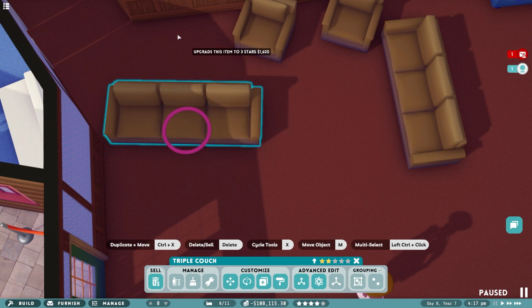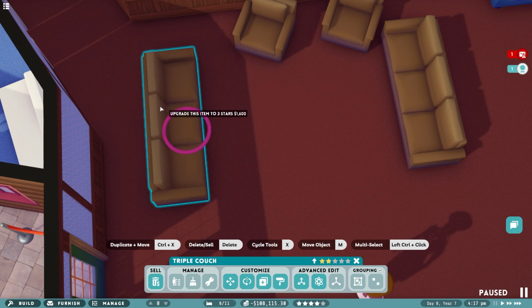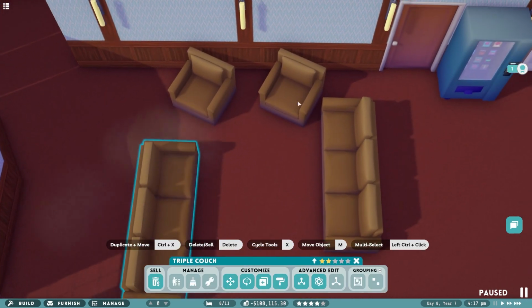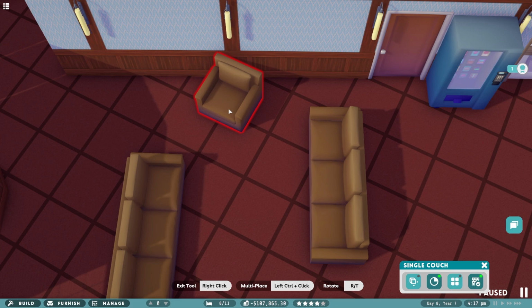Oh, whoa. Oh yeah, this is the good track. This is the top track of this game here. Let's move that one in there a little bit. Maybe let's get rid of this chair. Move this guy over here.